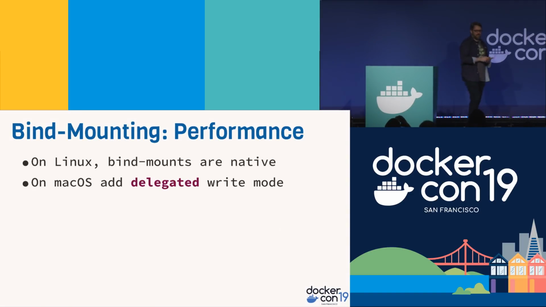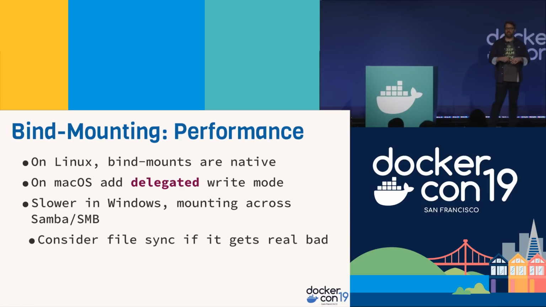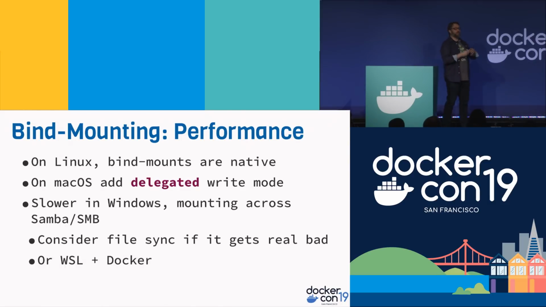All right. Bind mounting performance. In case you didn't know, if you're in large projects with Node, if you're on Windows, I'm sorry, it's slow. I can't help you. It sucks. So I'm talking very large projects, right? Thousands of files, big NPM installs. So the two things you want to focus on are, first, making sure that your NPM install is not something that you have to run constantly, because you really just never want to run it. So that's how you design your Docker files properly, like I showed you, so that you won't have to run npm install unless you change the package file.